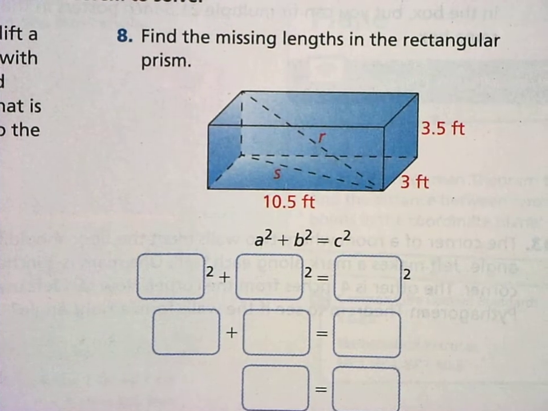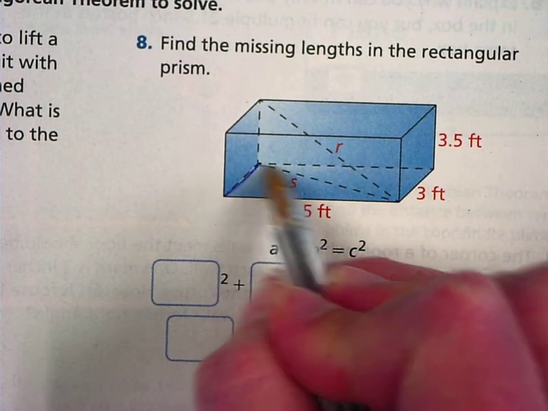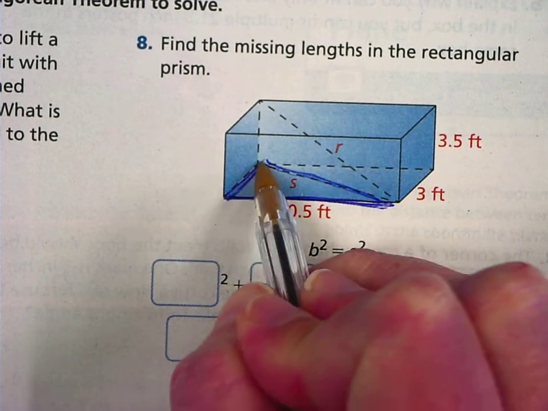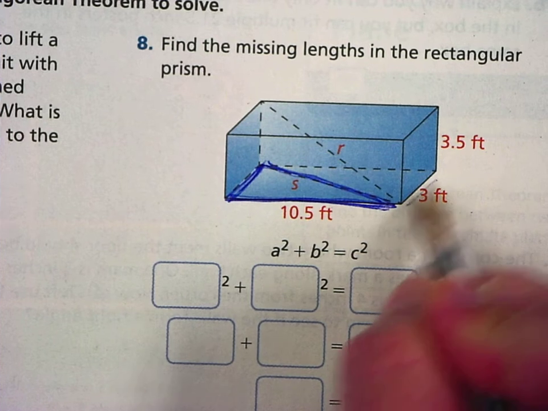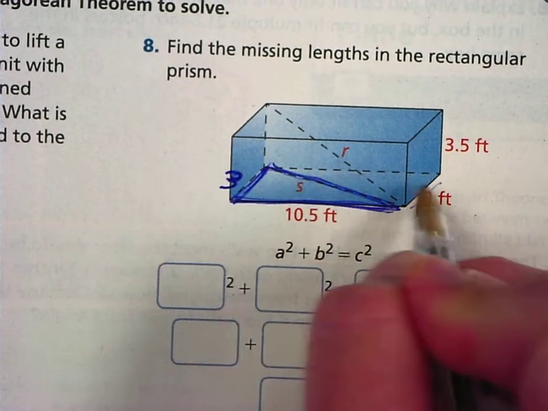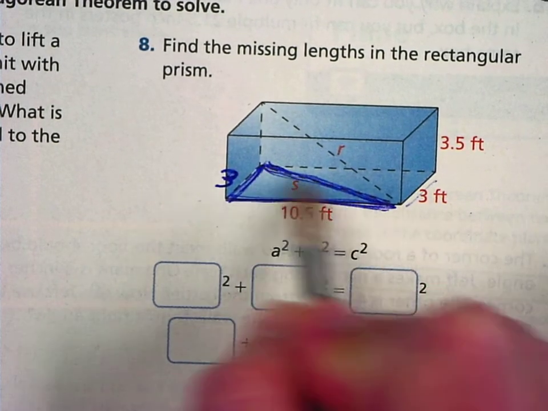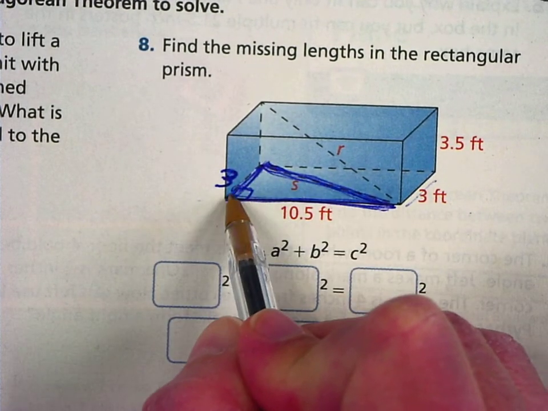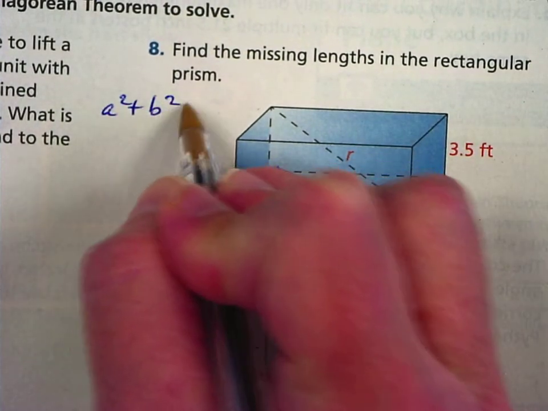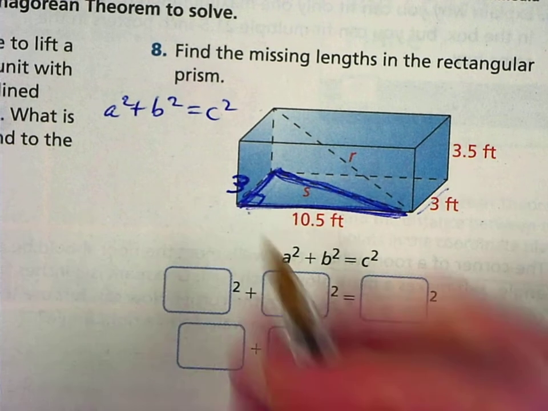So 2 parts for these problems. First part, we're going to find this diagonal on the bottom, if you were just to place this pen like on the bottom of this box. Now if this length is 3 feet long, then this length is 3 feet long, because this is a rectangle on the bottom. Now let's find the very bottom diagonal here. If this is your right angle, these are your legs right here. So in a squared plus b squared equals c squared, I'm going to use 3 and 10.5 as my legs.